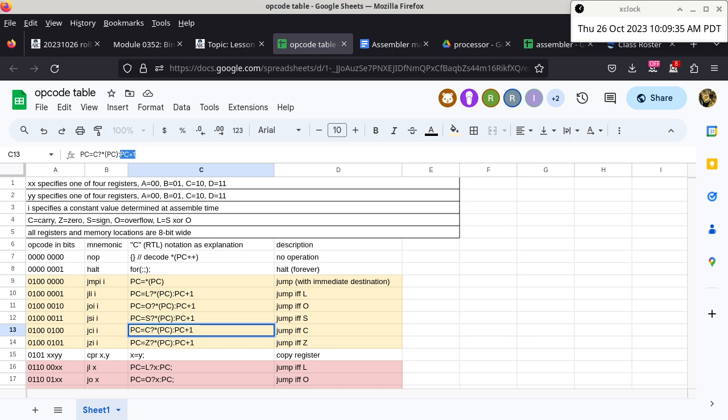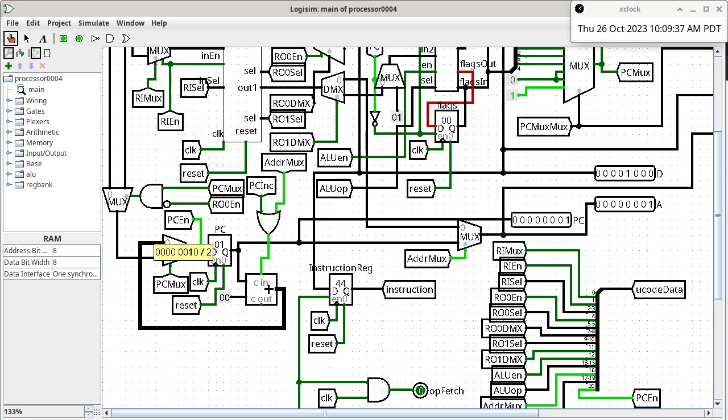So going back to the processor, I'm now going to inject a value of 01 into the flags register. A 01, in hexadecimal, is 00000001, which means bit 0 is a 1 at this point, and the instruction is paying attention to bit 0 of the flags register. So now we look at the PC, the program counter, again, and we ask, okay, how are you going to update yourself?